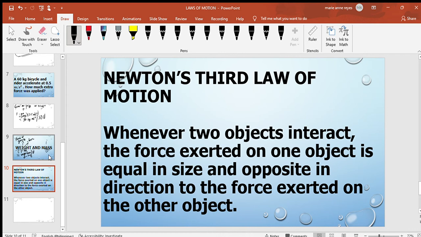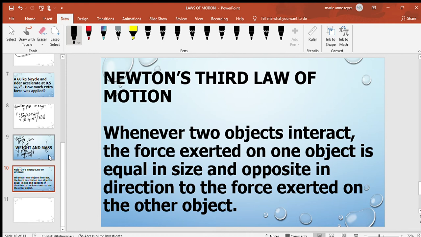So thus, any change in the state of motion of an object is evidence that an unbalanced force has been applied. So Newton's third law of motion is also concerned with forces. First, we have to consider where a force comes from. A force is always produced by the interaction of two objects. Sometimes, we do not know what is producing forces, but we do know that they always come in pairs. Anytime a force is exerted, there is always a match and opposite force that occurs at the same time. So for example, if you push on the wall, the wall pushes back with an equal and opposite force. So the two forces are opposite and balanced.